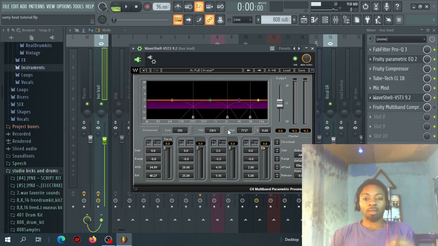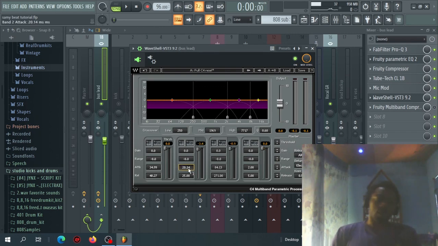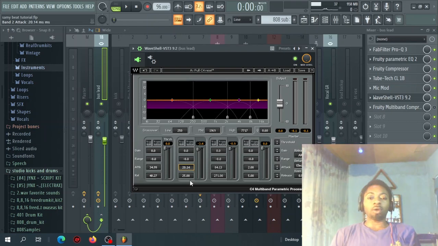Now let's set the band that we want to get rid of, or want the compressor to attack. So what I'll do, I'll come down here like this. Since we are concentrating on this band, let's do our settings. Like the regular compressor, you have to go in and do your settings like a regular compressor. Now the only difference here is the multi-band.